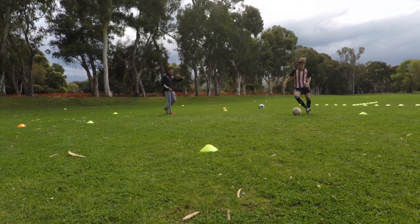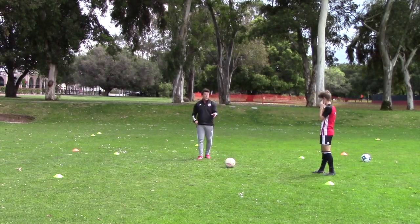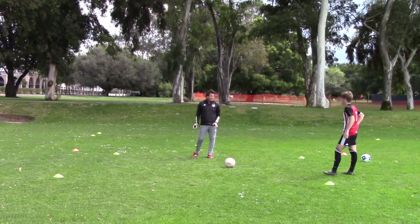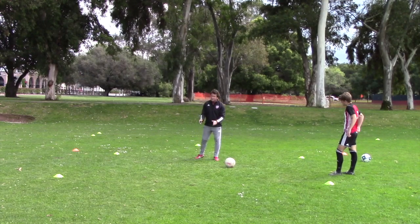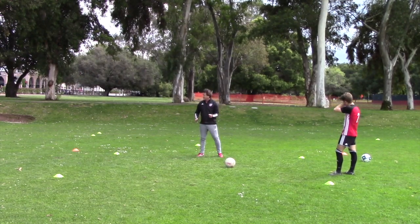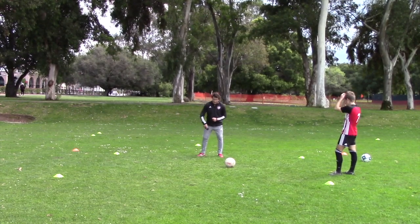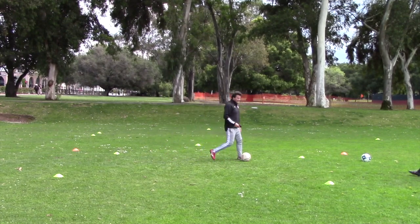If you can do this, right, then you're advanced. So this is something to work for right here. This is something we work for. So now we're going to take everything we did and we're going to reverse it. And this is what I call sequencing. So Aiden is going to start with juggling. He'll go off his thigh. He'll turn. That'll start the clock. Then we can add all the ones that we did, okay?